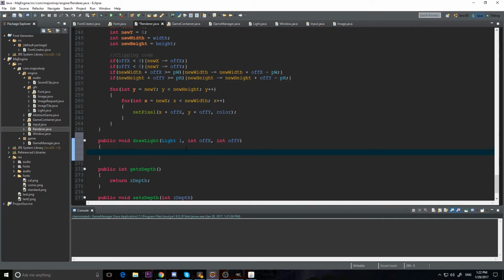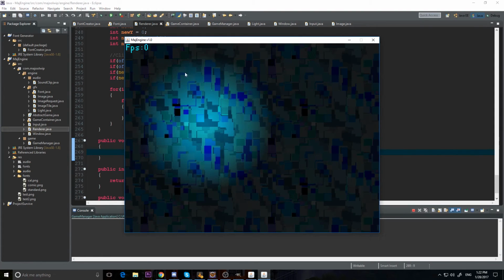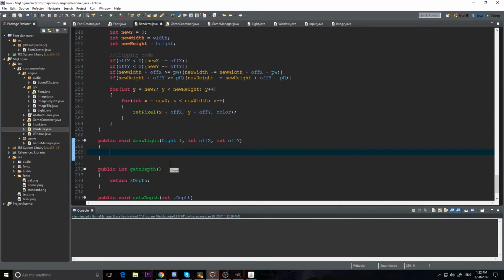Now, we could do exactly what we did before, and we get a pretty fast light, right? What is our FPS at this stage, anyways? We're starting to get down low. This lighting does take up some of our processing power. Quite a bit of it, actually. But we'll continue on. You can always disable it later if you don't want it. It's fine. So, drawLight.